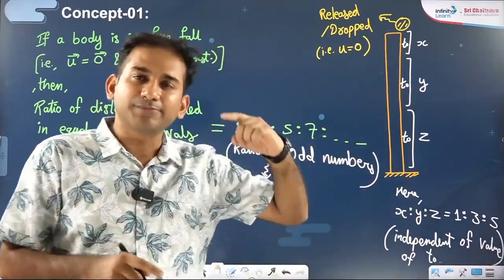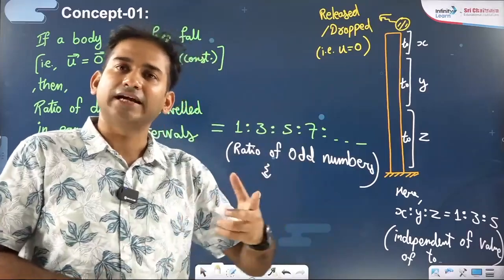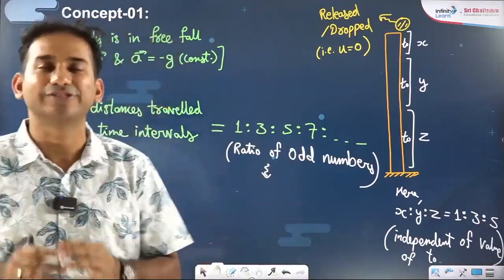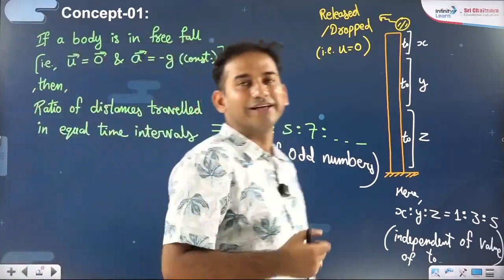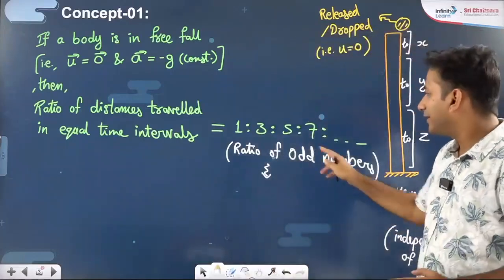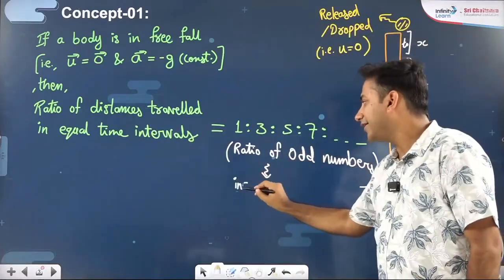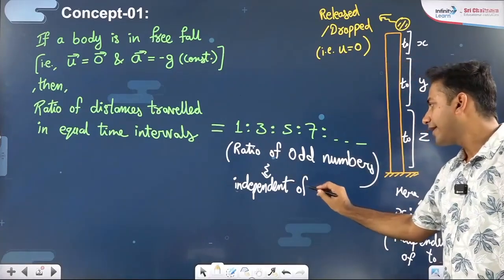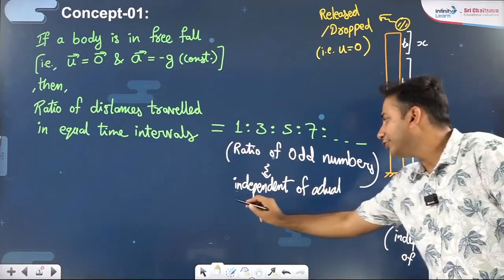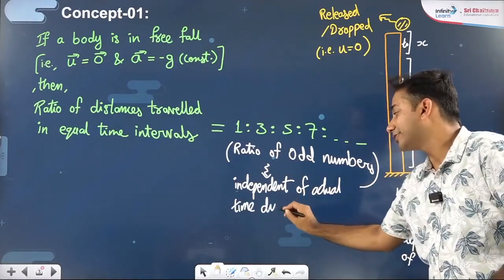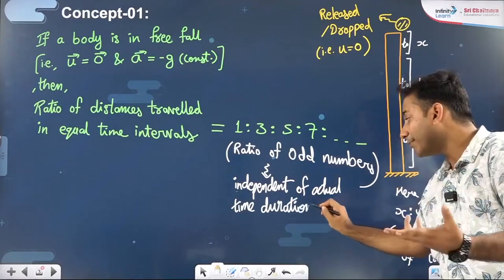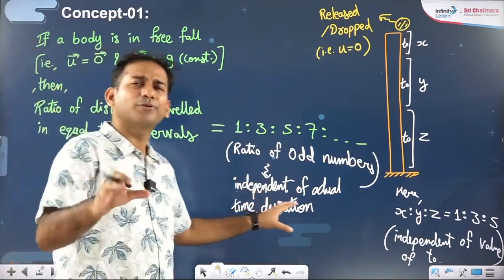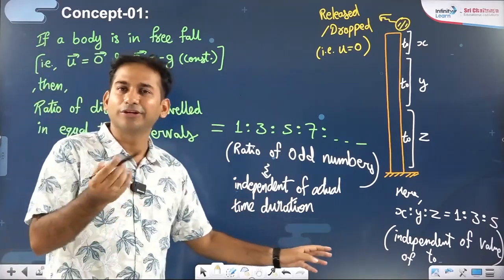Those equal time intervals may be 1 second, 1 second, 1 second, or 2 minutes, 2 minutes, 2 minutes, or 3 hours, 3 hours, 3 hours, 4 days, 4 days, like that. Obviously, it is not practical for free fall to last 4 days. I'm just giving you an example that definitely this is the ratio of odd numbers and it is independent of actual time duration. The time intervals must be equal. How much it should be exactly doesn't matter to you. I hope the logic is clear to you. Many good problems of motion, you will be able to solve mentally without even using pen and paper.